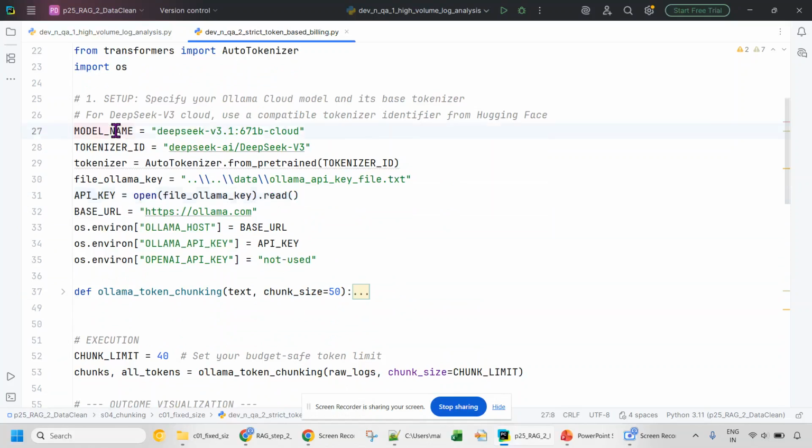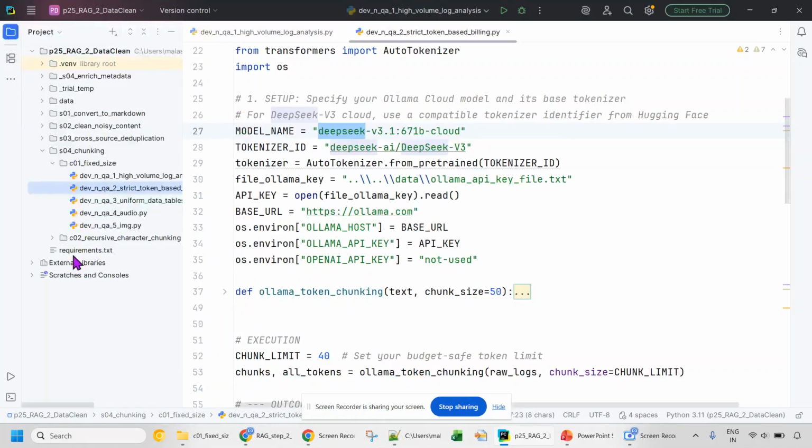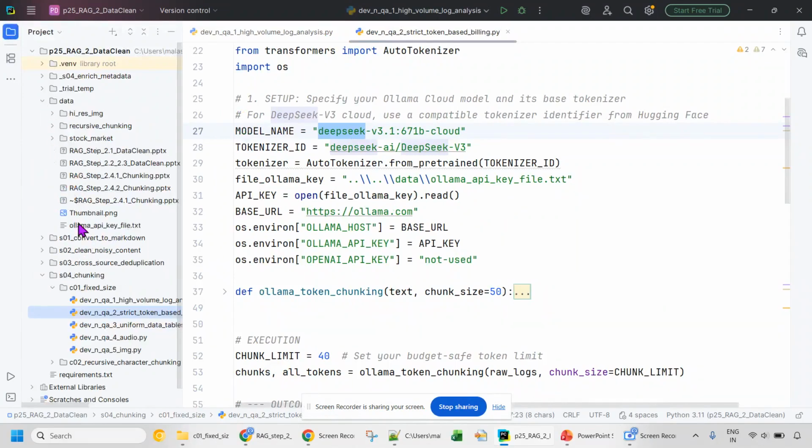For now I'm using this model name, which is DeepSeek cloud. And if you see, I'm using this API key, and it is an Ollama AI model I'm using. There is some standard code, and here there is a data folder where I have to pass this Ollama API key.